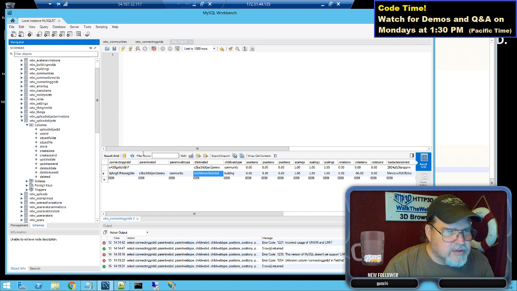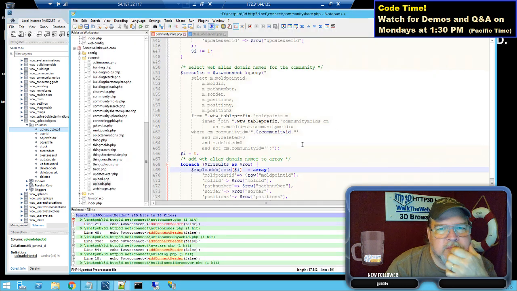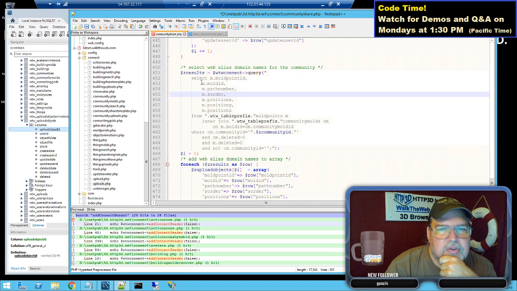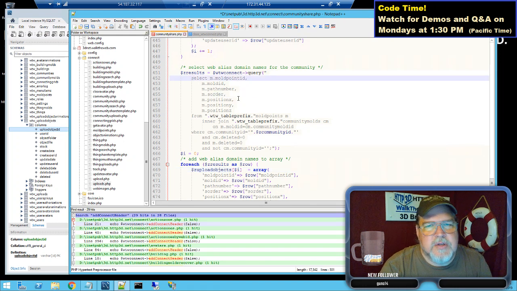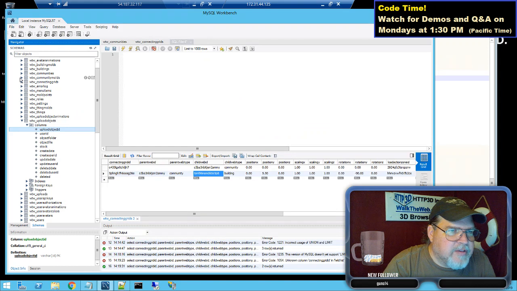There's not a whole lot of fields. This one has an object ID. The object ID would be used in the community molds. So let's do a select statement. Here's the relationship. We have community molds.